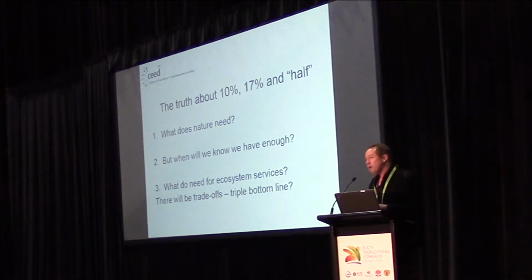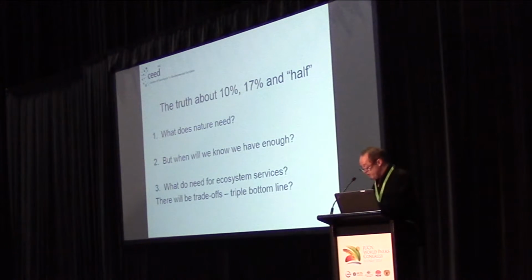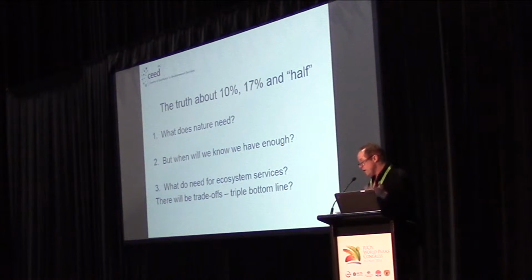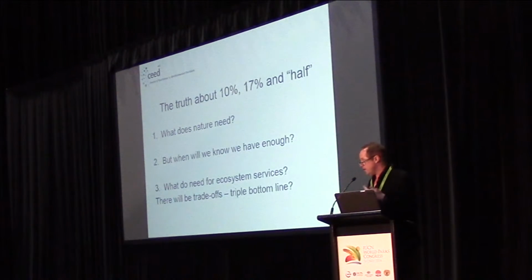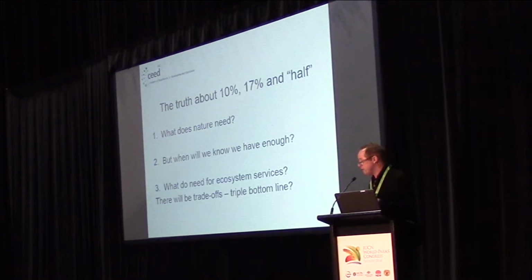So let's talk about ecosystem services and planning and all those other things that we're going to talk about in triple bottom line, and just think about some of the things we've heard. I think Jonathan mentioned the triple bottom line argument nicely today, and they all talked about it. Generally, that's how societies run: the economy, the society, and nature. There are three things we want. Well, I've just shown that basically we can't be sure nature's happy until it gets 100%. The people want 50%. Okay, so what about ecosystem services?